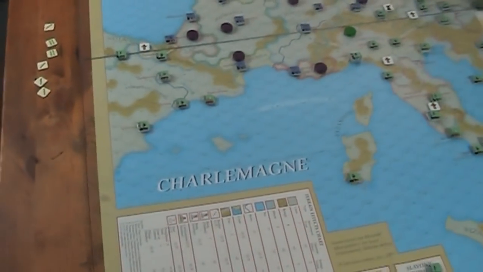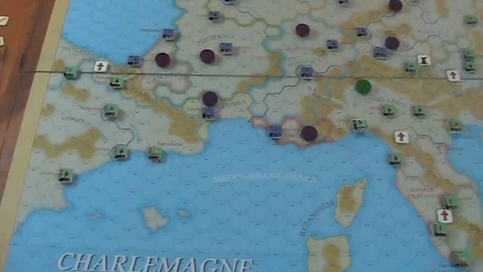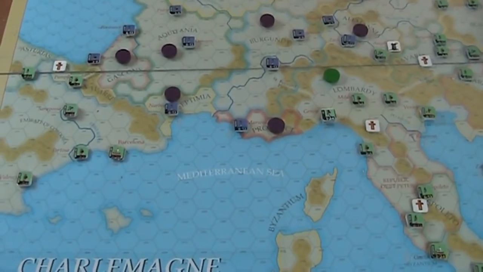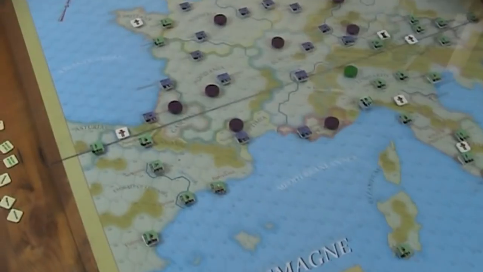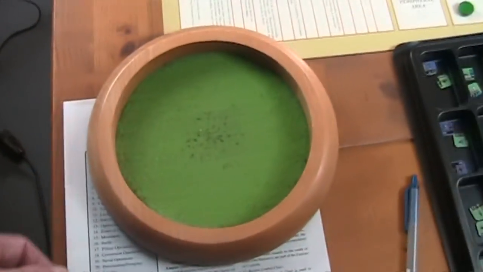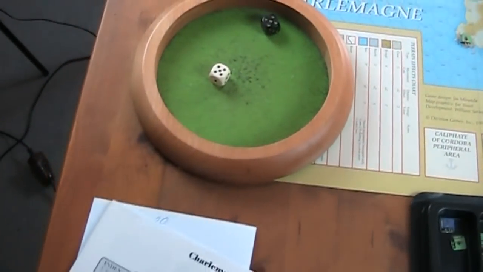So now we're gonna come to the other half of turn 1, which is gonna be the turn of the empire. And once again, we're simply gonna follow the sequence of play here, step by step, starting with the random events. So let's say the black die is the first one. Okay, that is 55. I'm pretty sure this is also a revolt.